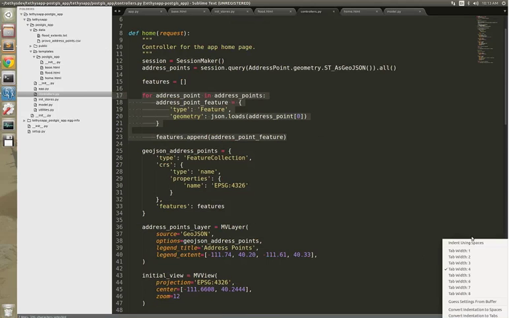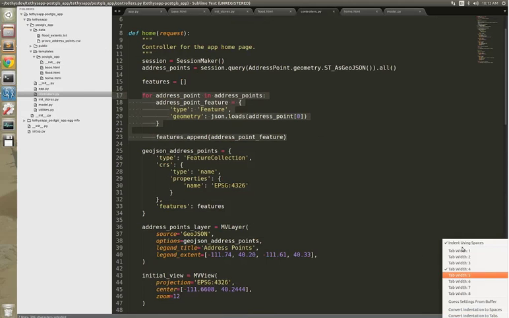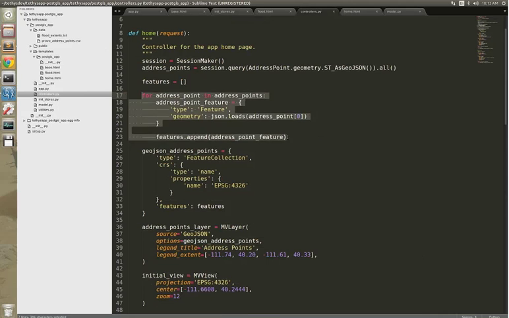If you're working in Sublime, it's good to come down to this tab and make sure you've got the indent using spaces, because it doesn't like when you mix the tabs and the spaces together. If I highlight it, you can see the spaces are the dots and the tabs are these lines. So I'll just tab in and then tab in again to remove those.